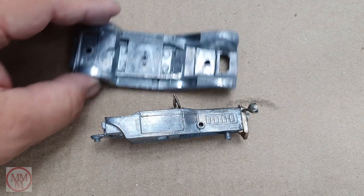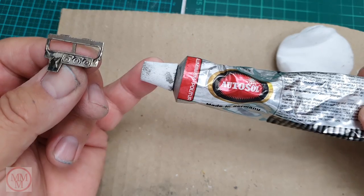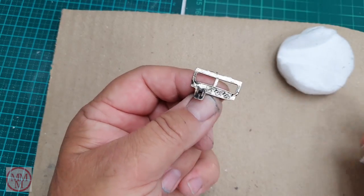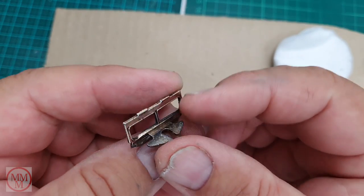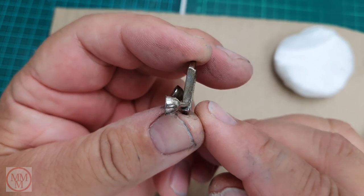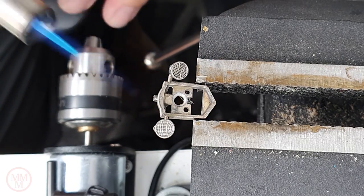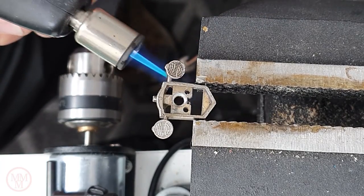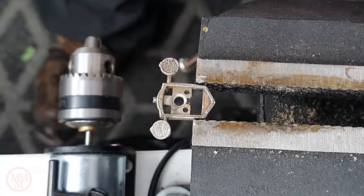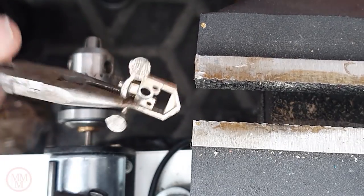When you're using these little wire wheels I do recommend you put some goggles on, because those little wires can fly off and hit you in the eye or finger. For the dashboard and bumper bars I'm using a little bit of Autosol and polishing up with a cotton bud, because these parts are actually raw metal on the model — not paint. The headlights are out of alignment — one looks like it's on high beam and the other on low beam. I use a little gas torch to warm the metal slightly and make it more supple, and try to straighten them up. It's not easy though — I have to err on the side of caution because if I broke this I would be devastated.